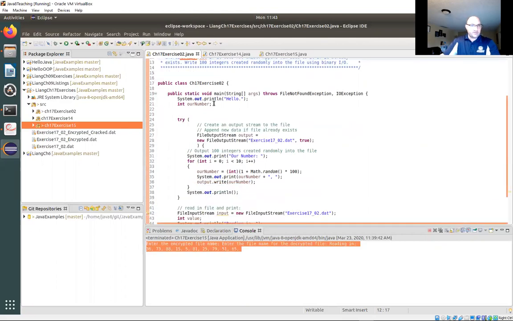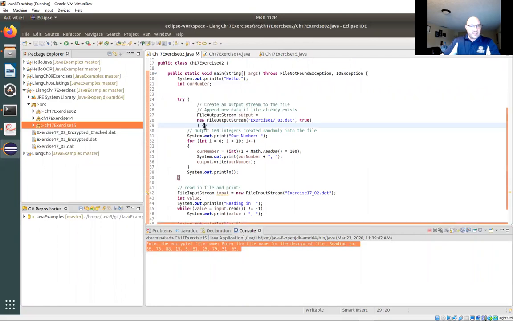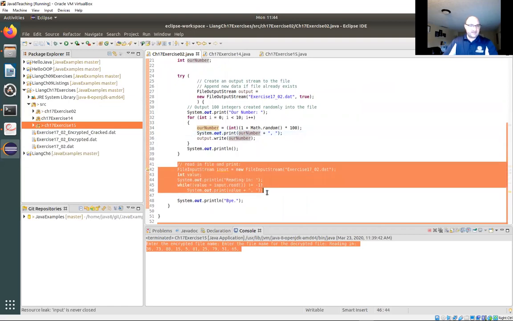So what I wanted to show you, I added this part. This part all came from the GitHub repository, and I modified it slightly. Instead of doing 100, I just did 10. And then what we see, it's generating the random number, it's storing it as our number, and then it's printing that off, and then it's going to read that file in again. This part is something that I added, and I was like, I want to make sure that it's actually working. I want to get verification that this is working and working correctly.